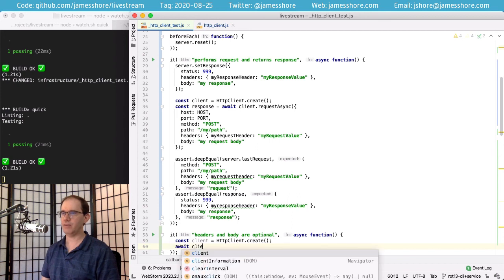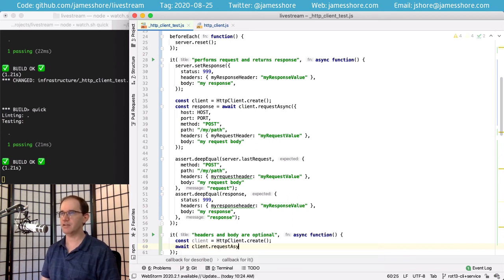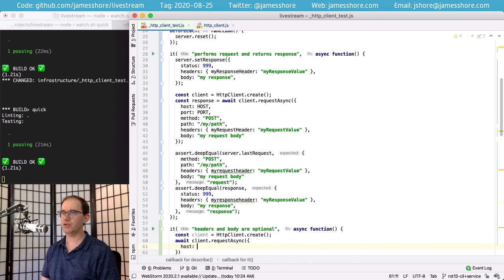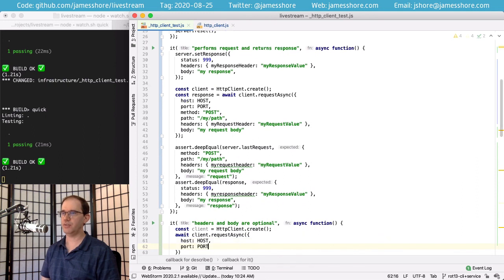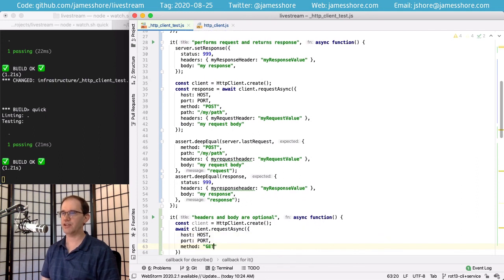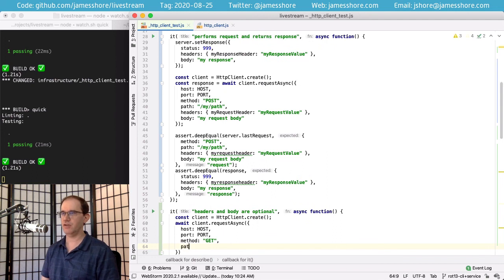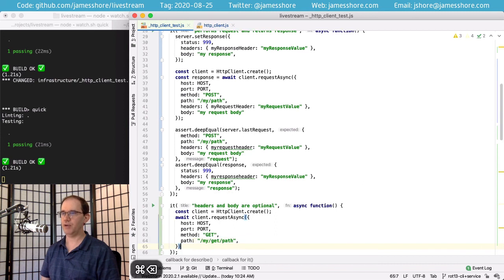We'll make the request, but we don't care about the response in this case. The host is unchanged, the port's unchanged, the method we don't actually care about, but I'm going to change it just for interests. My get path, and I won't put any headers.